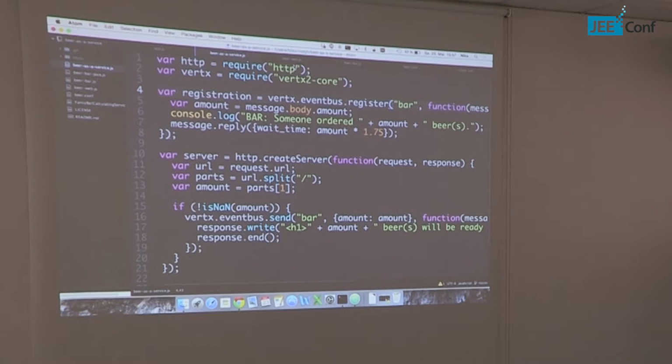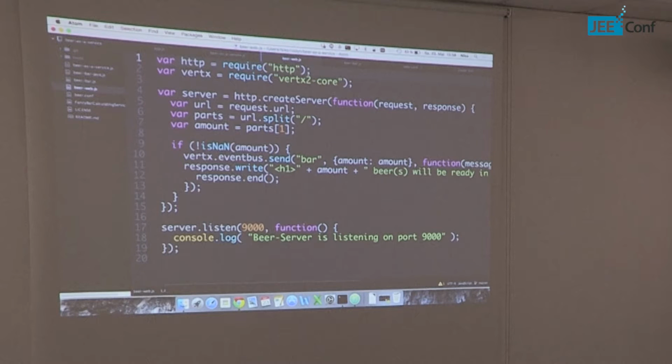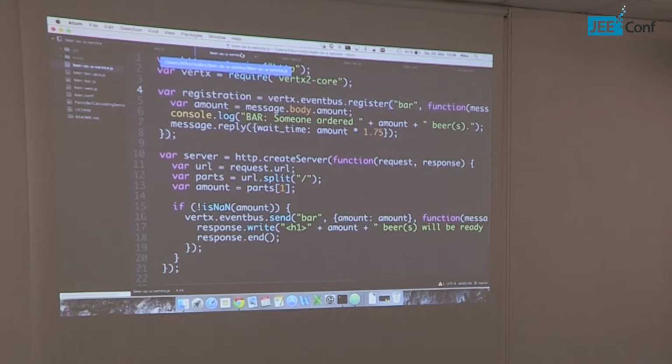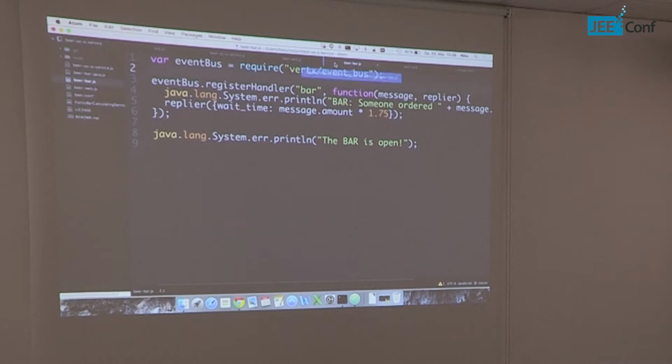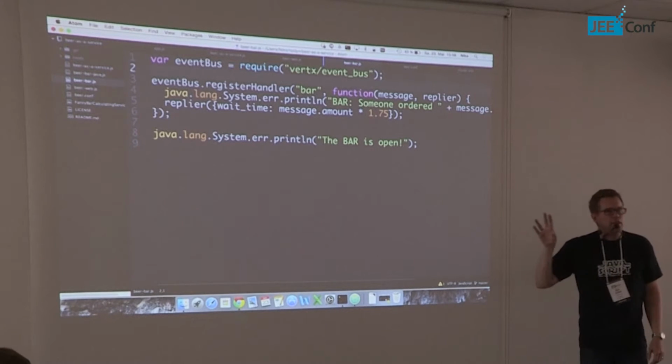And I talked about distributed environments. This is also possible. We take another example. This is just the web server part. It's exactly the same code as in the first part, but without the registration part. And we have a beer server. In this example it is also written in JavaScript, but not with the Node.js API.